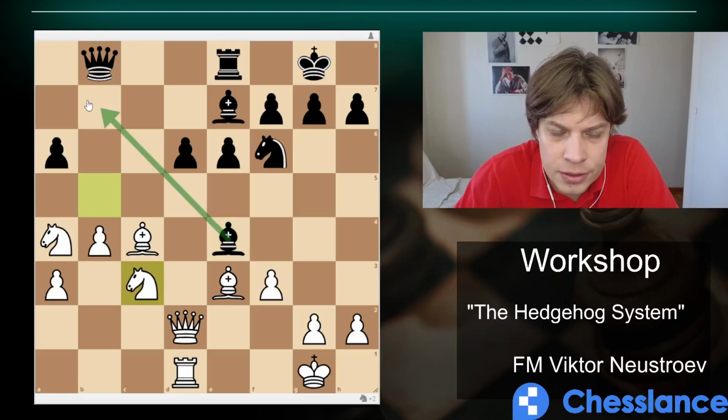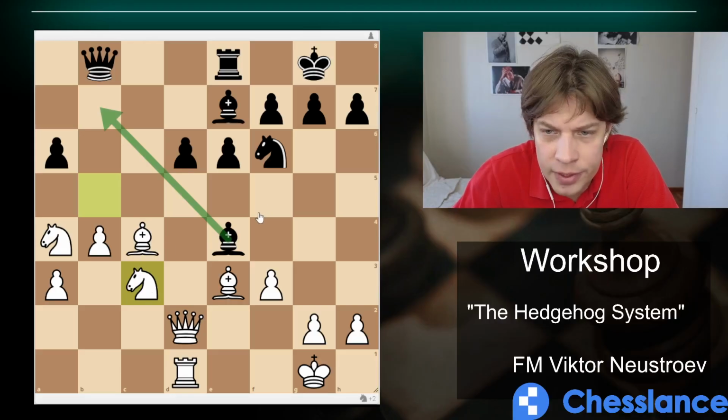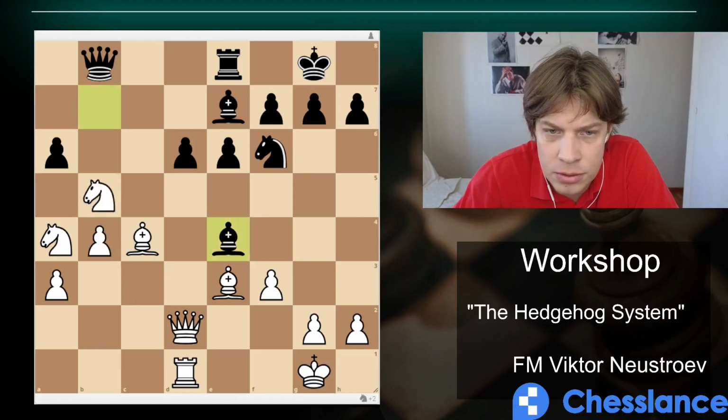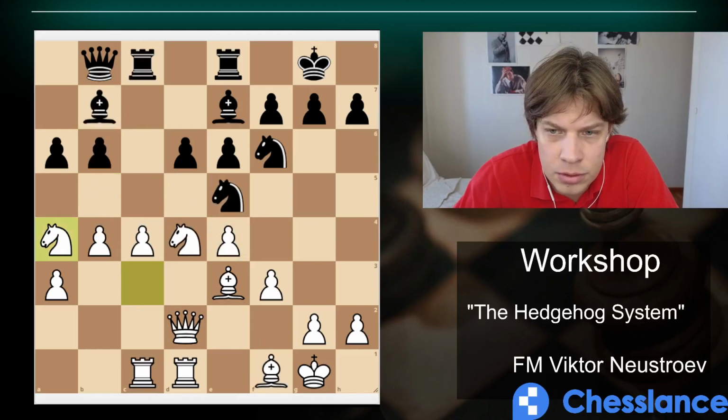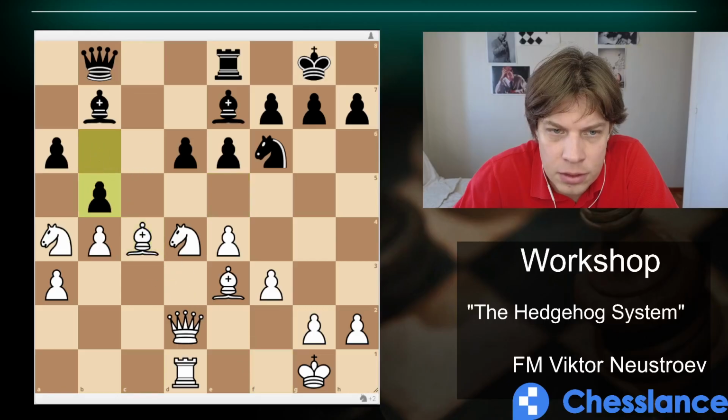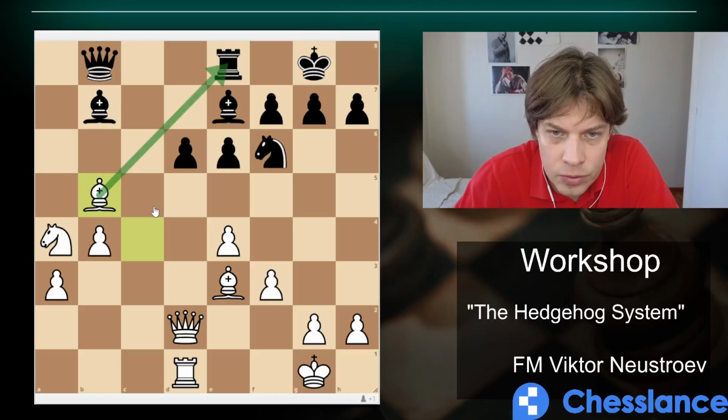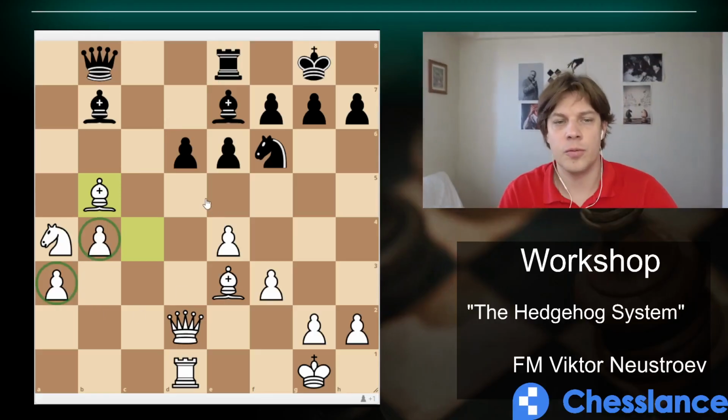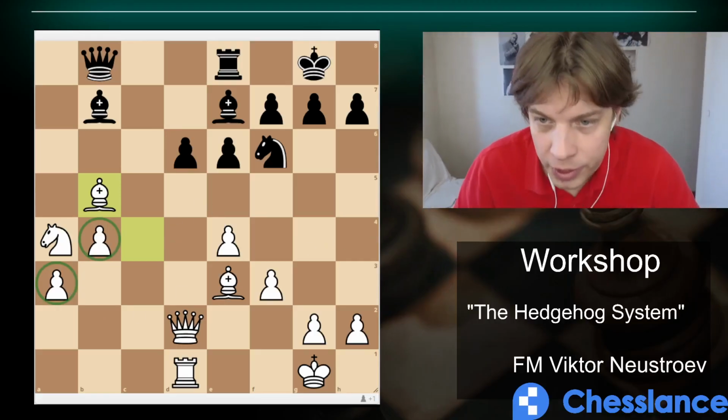He retreats. And we have... oh, we have an extra piece. Do we? Yeah, we do have an extra piece, because knight c4 was sacrificed. And then after b5, the rook is hanging, so white is a pawn up, but with two passed pawns on the flank, white should be winning.